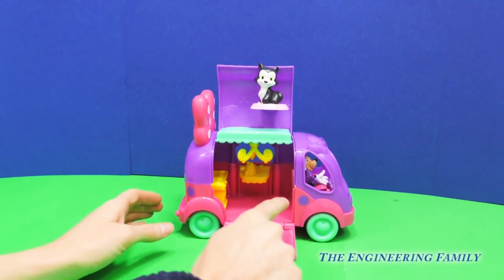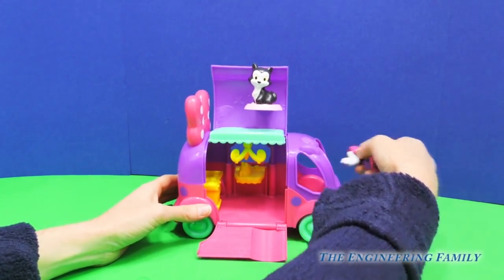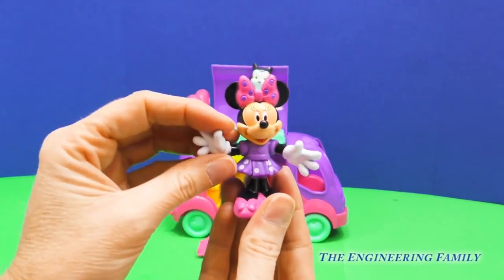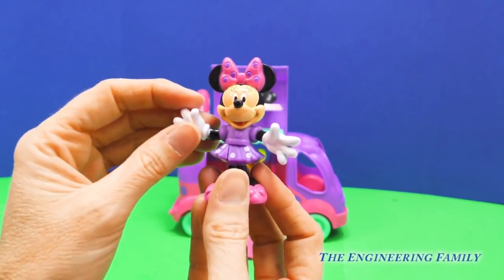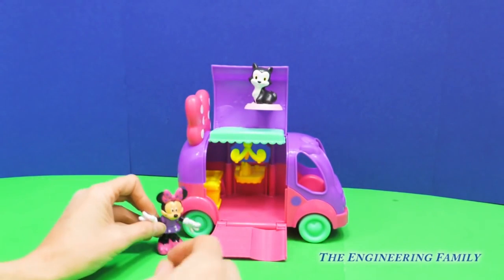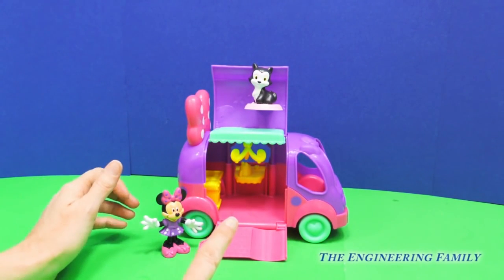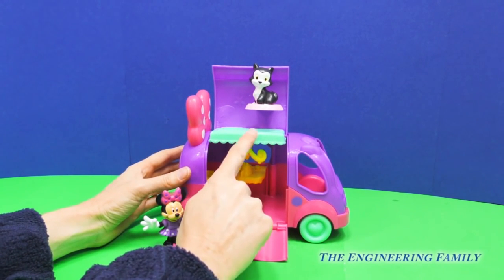Minnie, I don't think you're tired yet. Watch what we're going to do. We're going to take Minnie out. So here's Minnie. What did I say? She had a really cute purple dress on with polka dots and a pink bow with purple polka dots up top with her pink high heel shoes on. Oh, you look so cute. So inside here, we have our chandelier that rotates, and there's Minnie's bed right there.